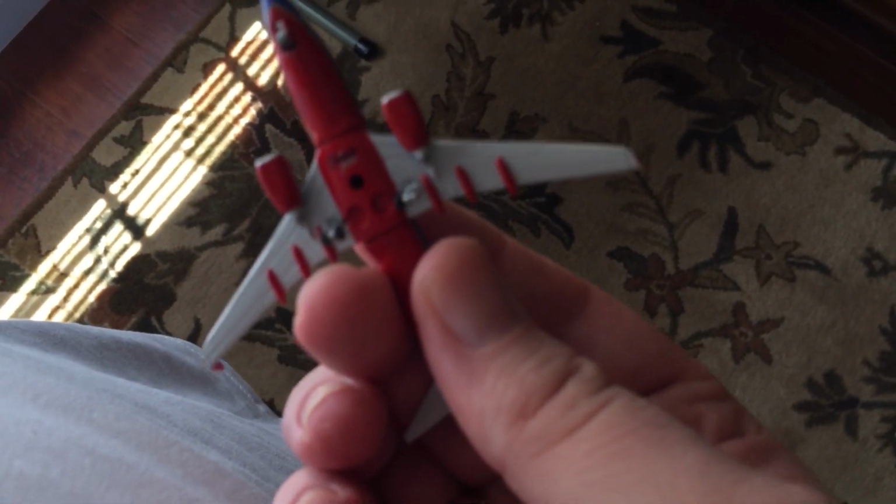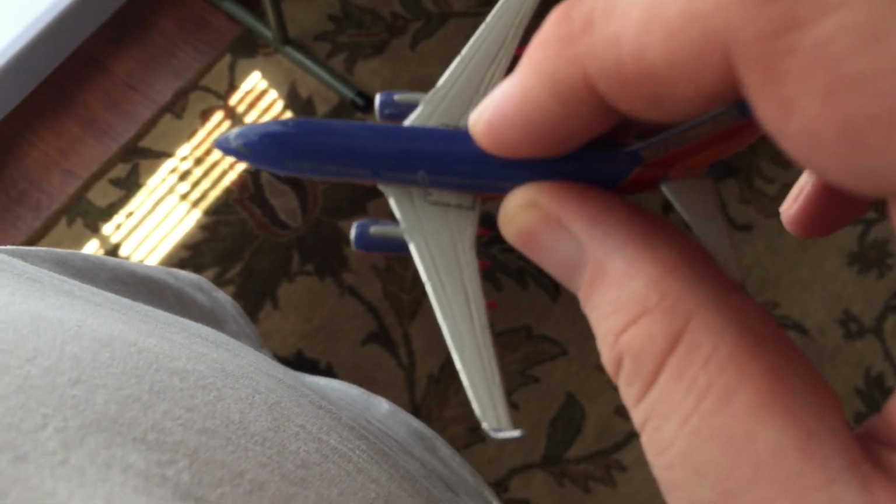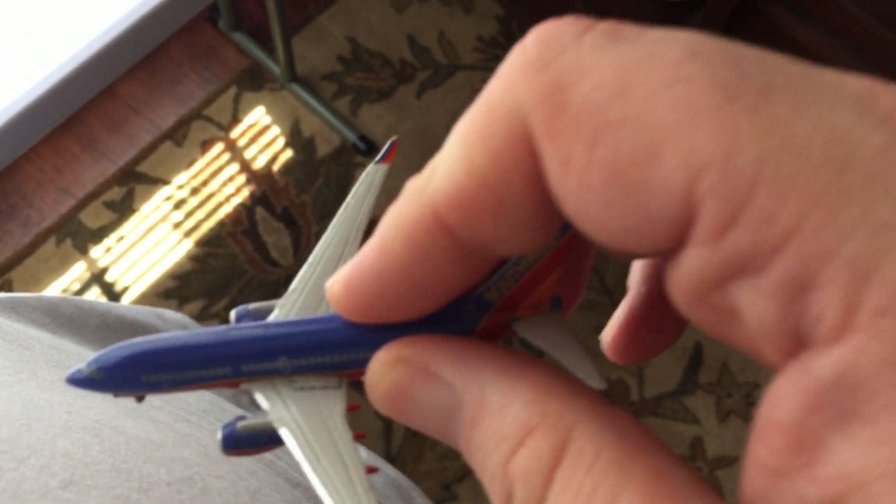If you're able to notice really closely, it doesn't say Southwest.com on the winglets yet, because that wasn't a thing back then. So I am trying my hardest to get a Southwest 737 in this beautiful Canyon Blue livery that does say Southwest.com on it. But due to the fact that this is the older release, it doesn't say Southwest.com like it would. And the wings are actually bolted on a little bit differently, if you're able to see from under here. I don't know why the image is a little bit blurry. I'm trying to work on getting a better image of it. So yeah, you can see right where the blue is on the Canyon Blue winglet colors. There's no Southwest.com on it, because this is how it looked before they painted Southwest.com on the winglets.